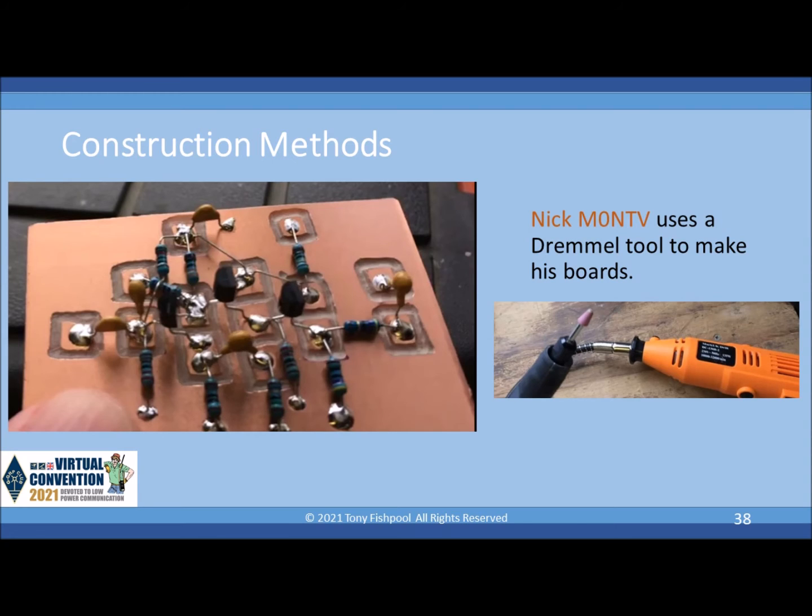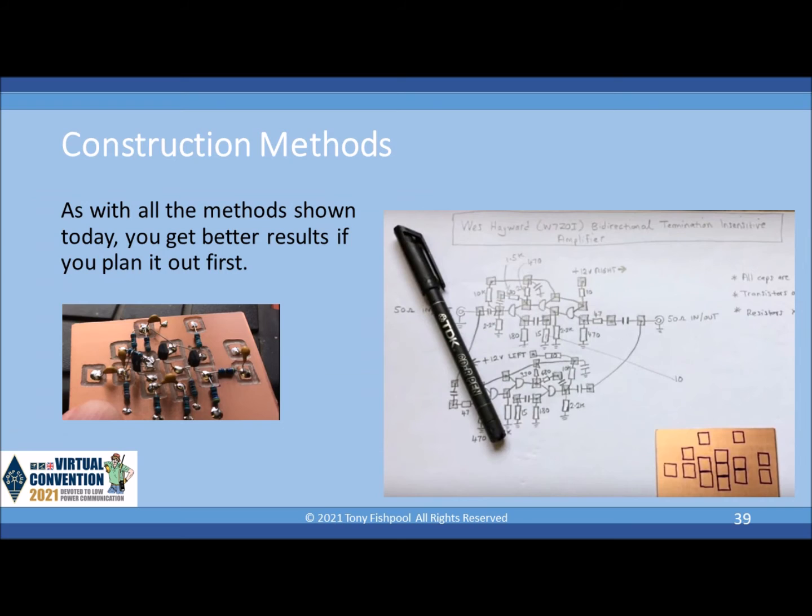With all the examples in these next slides, I know that the constructor has planned the layout first. Some make nice drawings like Nick does and is shown here. I can't draw for toffee, so I'll cover my method in the next slide.